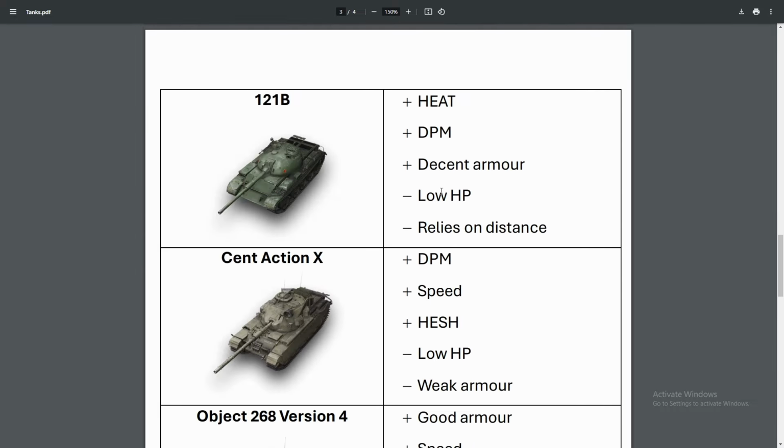So, then we've got the 121B. And this is a strange pick, I know. Some of you may be going, really? I've played Maneuvers now, both previous events, and the 121B for me has been a really good pick in my teams. It has really good HEAT penetration, so it can be pretty reliable at most distances. It has good DPM. Its armor is surprisingly trollish. However, it does suffer from low HP, and it tends to rely on playing at a distance.